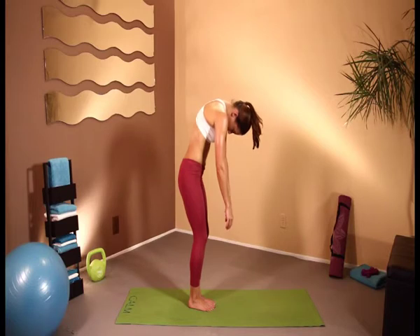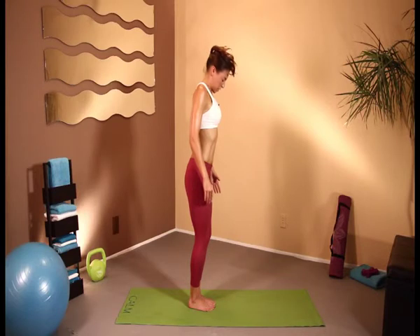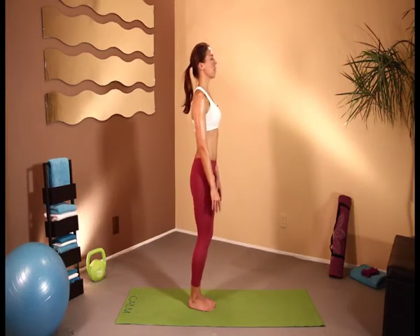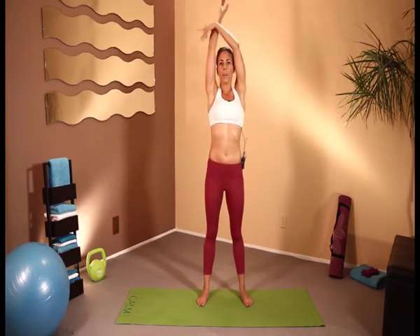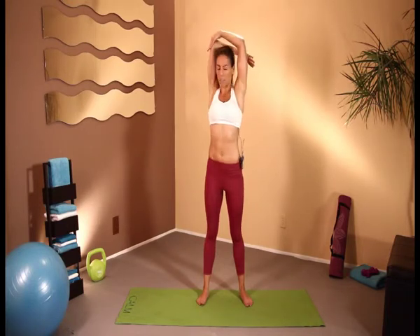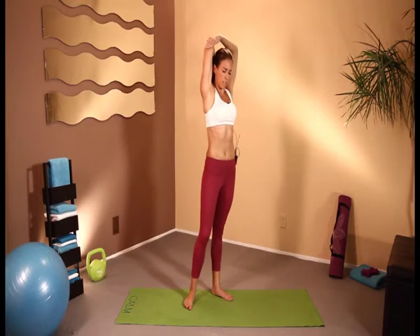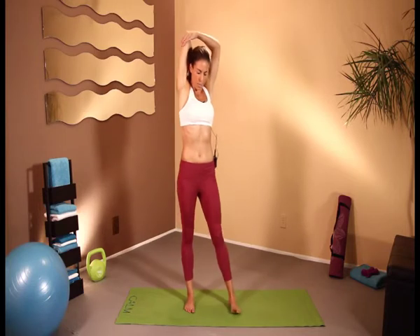Just putting yourself back together and roll the shoulders — the last thing to come up is the head. And then when we're here, we're just going to do a couple of circles of the arms. And now we're going to stretch out those arms. So we're going to bring one arm up, grab at the elbow, tuck it behind your head like this. And we're just going to pull slightly back on it just to give yourself a stretch all the way through here. And just enjoy that stretch.